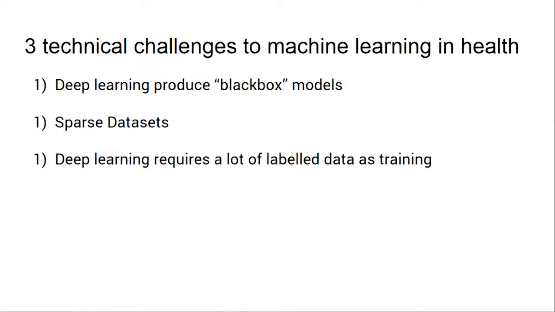So I think this has already come up a few times, and I want to talk about some of the ways that folks in deep learning have already started to tackle these 3 issues. So one is, I think May mentioned this earlier, deep learning right now is frequently treated as a black box. So you saw a number of predictions around bone age or things like diabetic retinopathy, or whether a patient is going to deteriorate.